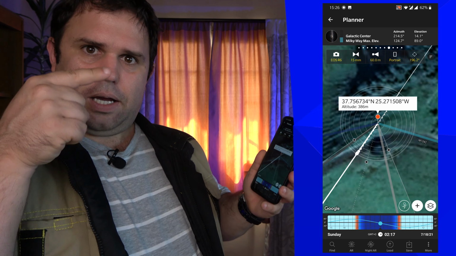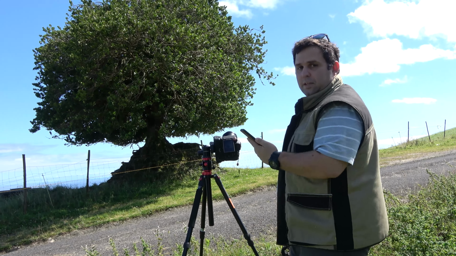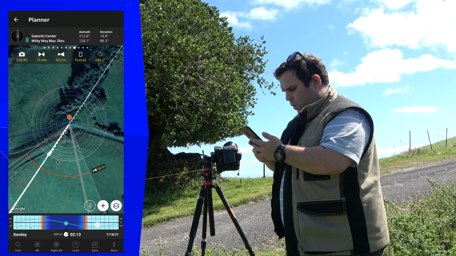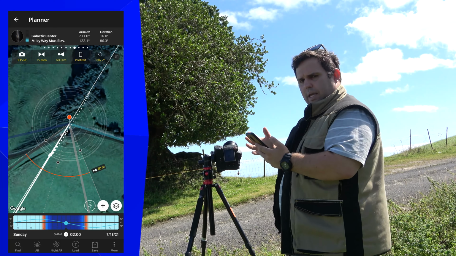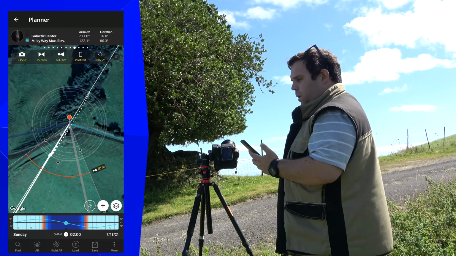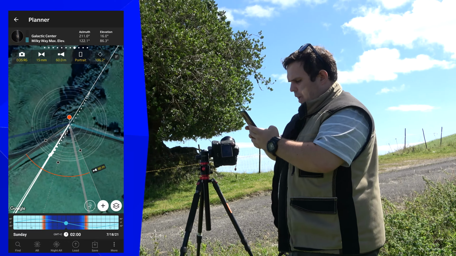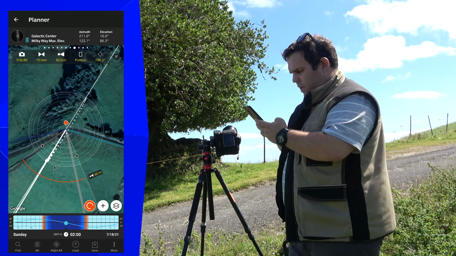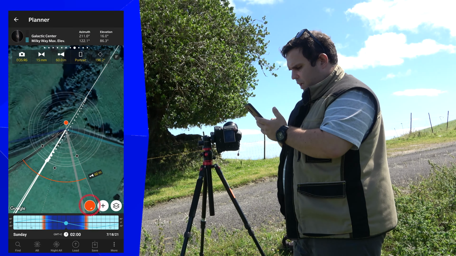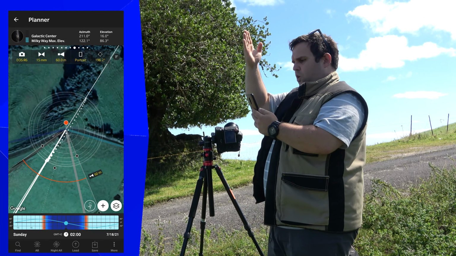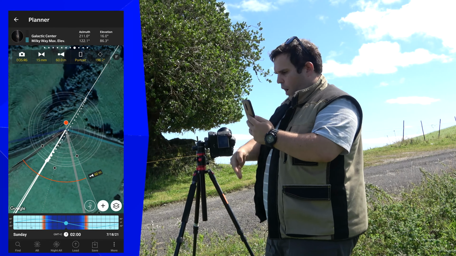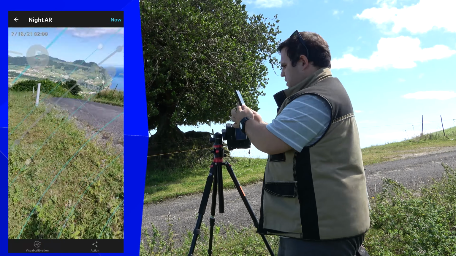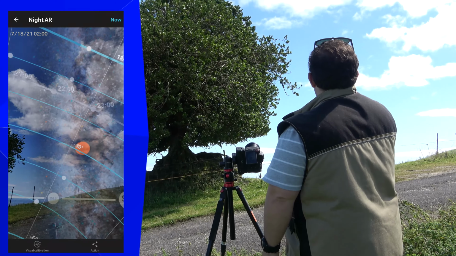How? Going there and seeing the landscape you want to photograph with the Milky Way is way better, okay? Let's put this around 2 in the morning. That's actually the time that I have the rendezvous with the model to be photographed here with the tree. I'm gonna press on this icon. If you don't see that icon, it's this icon over here, okay? And I'm gonna press it a couple of times so it's really locked on the GPS coordinates of my phone right here. If I activate the night AR, okay, and look at it like so.